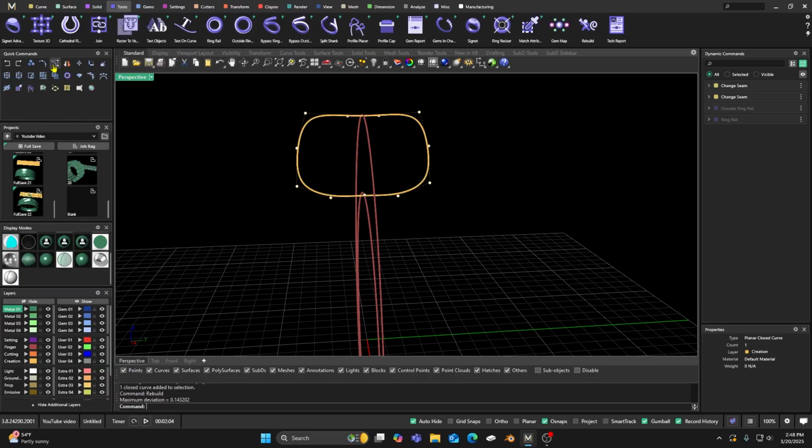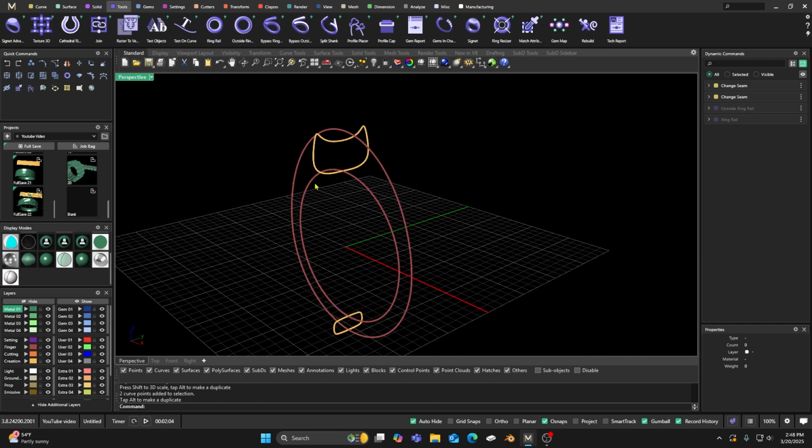So now I'll turn those points back on, but now what I can do is grab these 2 points here. I can drag them down and I can move them apart so I get a little bit different shape there. And I can take these two if I want to and drag them up and do all kind of other manipulations if you want. But we'll just take this here, okay?